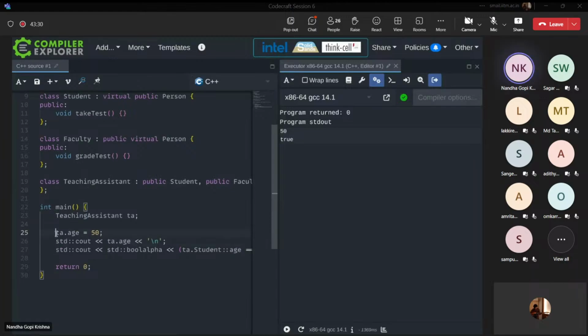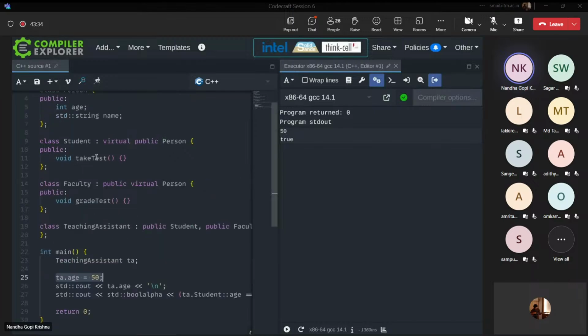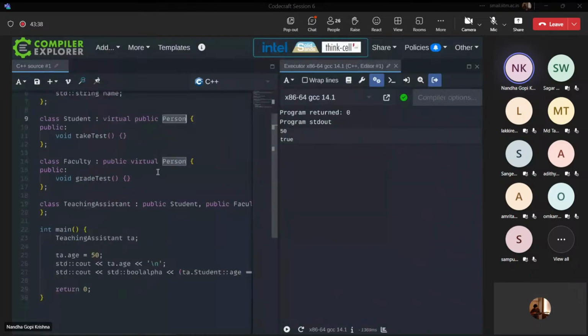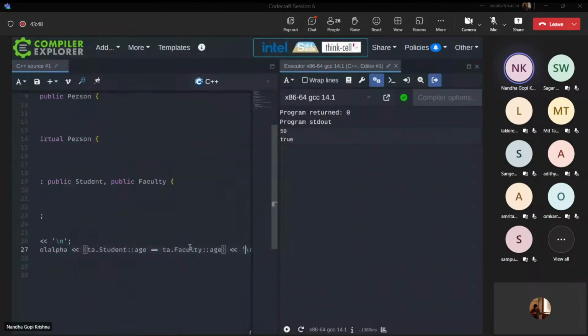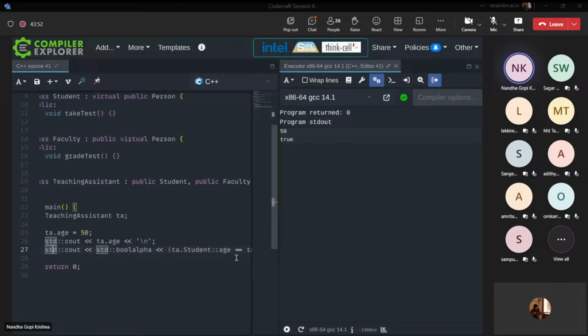That is the reason we do not have an ambiguity here, since both student and faculty point to the same person instance. And as you can see, even if we try and explicitly get the student and the faculty's age, both are the same and both are equal to 50 that we have set over here and that we can print out.